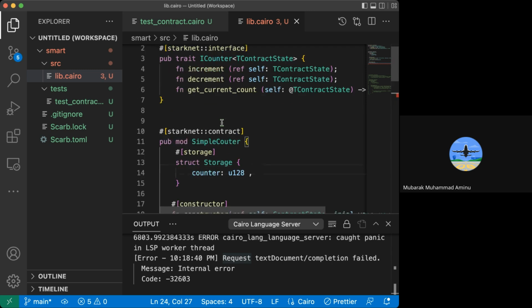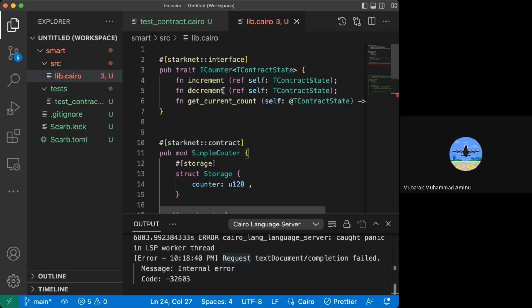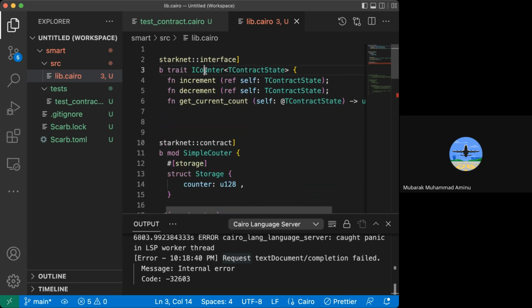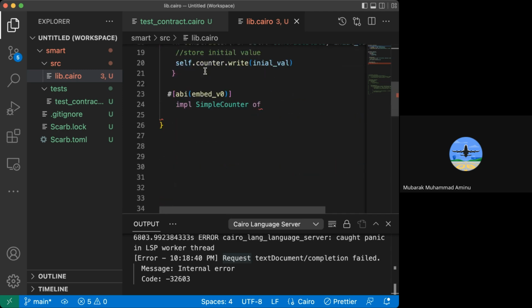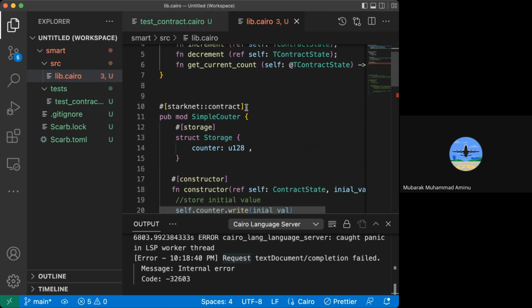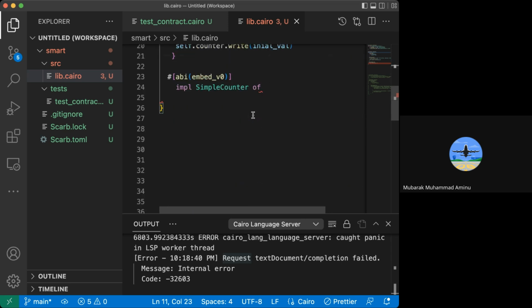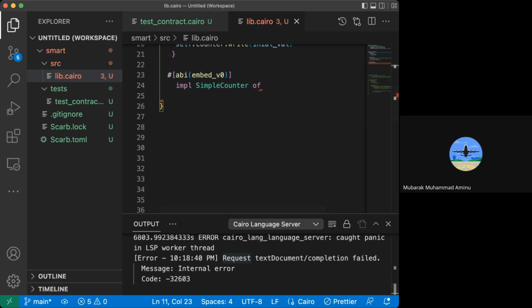Now I want to reference this interface, and for me to reference this, there are two ways I can do it. Either I import this interface into this module, or I use what we call super. I like to use super because it gives me access to the state that is above it.